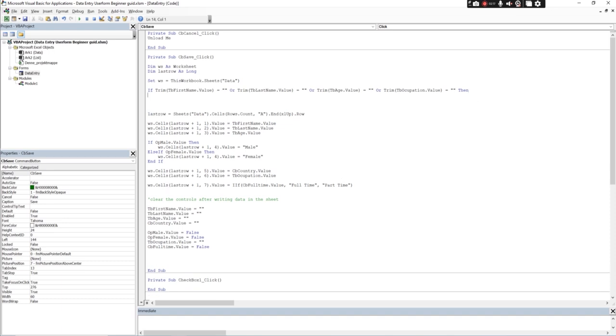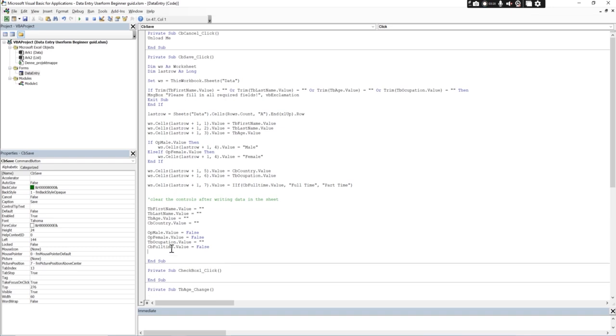like this, then it should write a message box, something like, please fill in all required fields, something like that. And then we're going to write vbExclamation to make it stand out more. But if all the fields are entered correctly, you should just exit the sub. And then we're going to do an End If. Now we're going to test it out to see if it works.